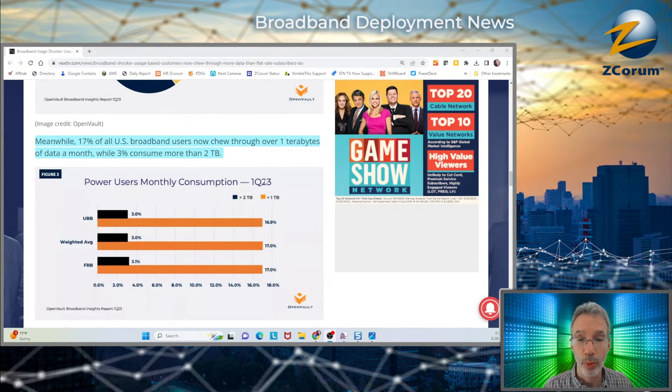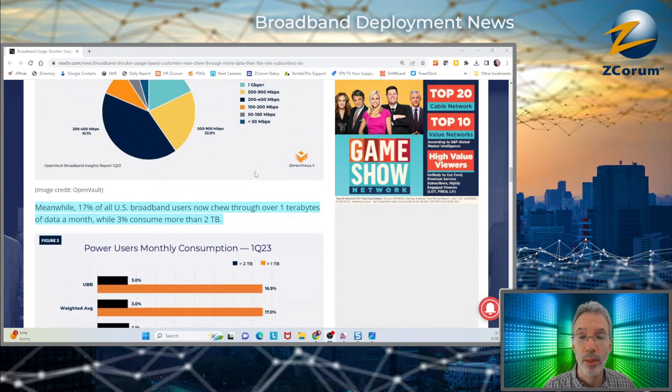I think the best way, if I were running an ISP myself, what I would do is I would have a base plan. I would have a low-cost plan for those people that really don't consume much. I'd have a base plan that gives them a lot of usage without having them to pay out of pocket for anything additional. And then you'd have a plan or two for your really high-cost customers, including maybe one for these super users, what they call monthly power users, people that are doing 1, 2, 3 terabytes or more of data. Maybe have something just for them, so that when they get to that point, they're going to upgrade their service, or they're going to say, you know what, I don't want to pay anymore and I don't need to be transmitting all of this data. I'm just going to back down a little bit on my usage. So it makes sense from the perspective of managing your business.